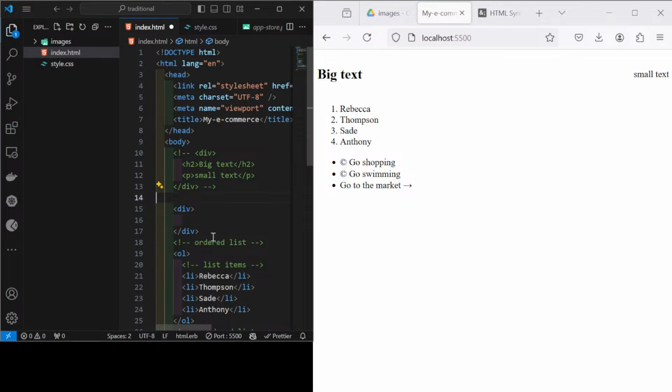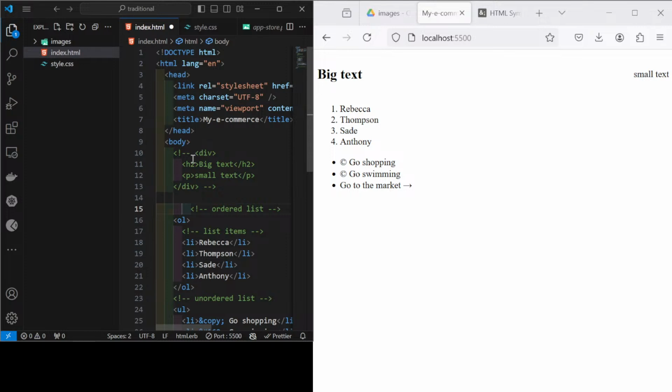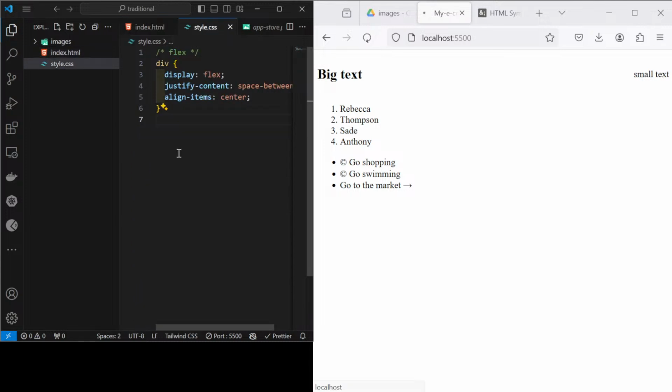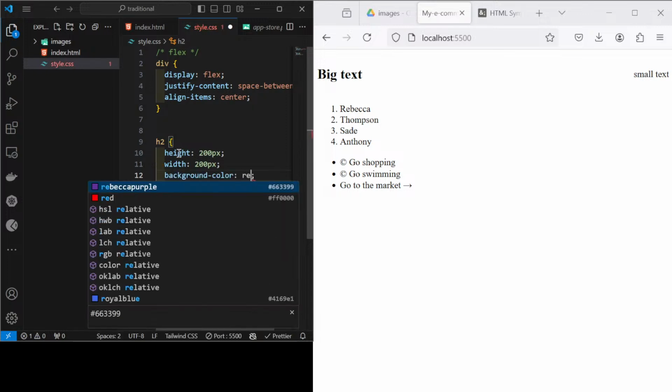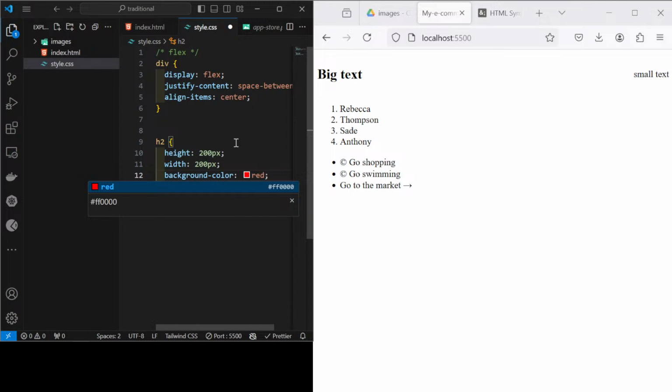Let me still use that one, because the next concept I want to do now will confuse us, because I have not taught you the last thing I want to teach you for today, which will help you to be able to grab that one. It's still today, don't worry, you are getting it today. So I'm going to be styling H2 and P now so that they can look like a box. Height 200 pixel, since this one is the big one. Then width 200 pixel too. And then let me put background color. Background color of this one is red.